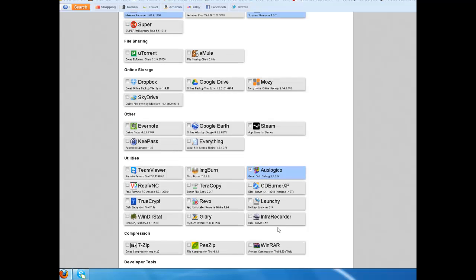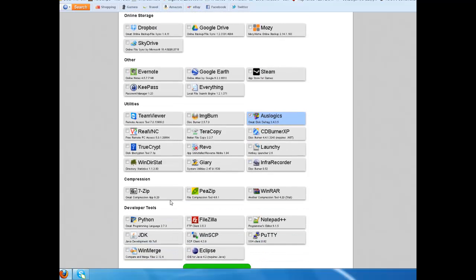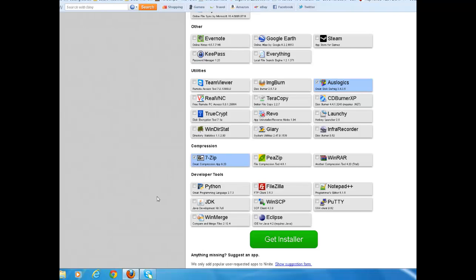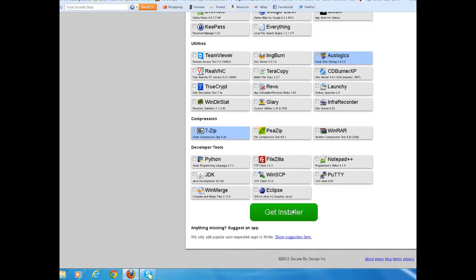Now we'll go down to compression, and you can pick a few. Now I'd recommend 7-zip because it's a free one and it's used by a lot of people. It's really nice. Compressed files are just basically folders, but they're in one file. So a folder will be lots of files. This is a folder, but it's down to one file, so it's a nice tool. And now we have developer tools. The basic user is not a developer, so I wouldn't really install that unless you're gonna program something. And then we're gonna go down to the big green button, and that's the installer. And you just click that. It's pretty self-explanatory.